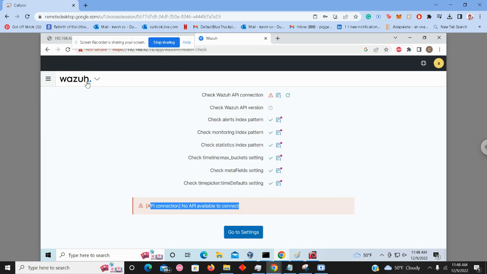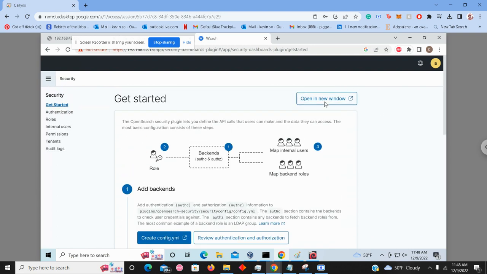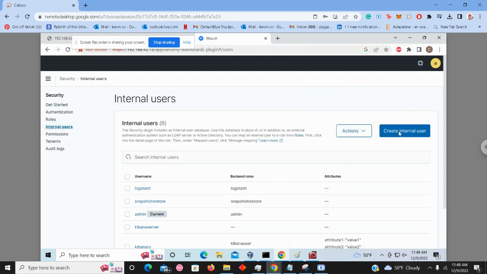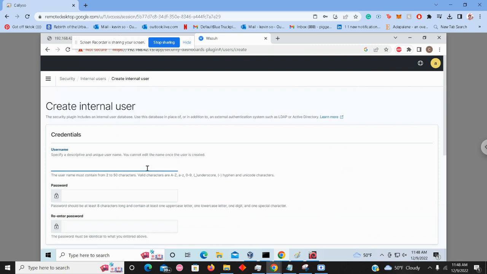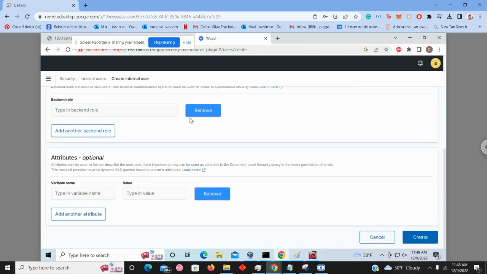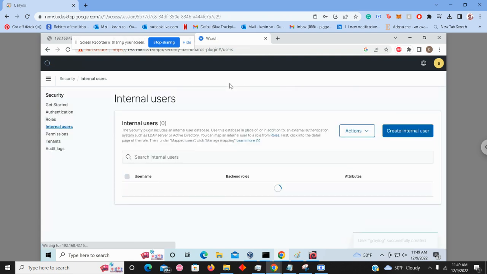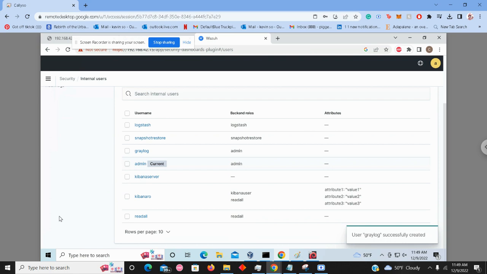So what we might have to do first right now is to configure our... let's have a new user set up for this. So we could go to external users. Let's create a user. Let's call it dog, right? And then we'll just call it Kelly. Password. And then what role? I'm too lazy. Don't do this. Definitely don't prioritize giving it admin roles. If you could restrict it, definitely restrict it, but I'm just lazy this time. Built this lab way too many times. Okay, so we're currently creating the user graylog.